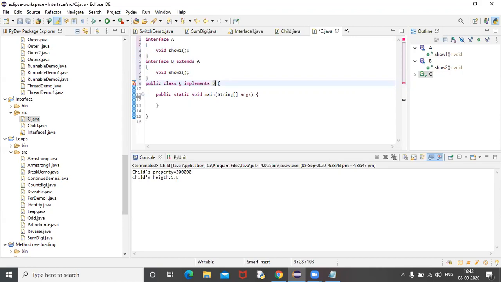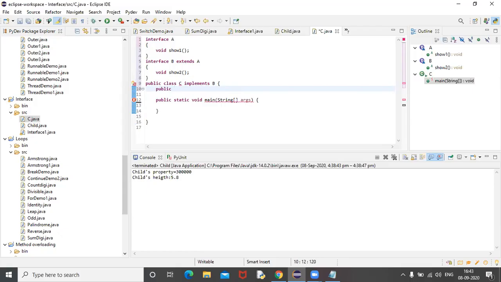Implements B. Fine. Now inside C, some method I will write. I'll go with the method show one. Only declaration is done now. But is public required or not this time? This time it is required, because their origin is the parent interfaces. So, public void show one.